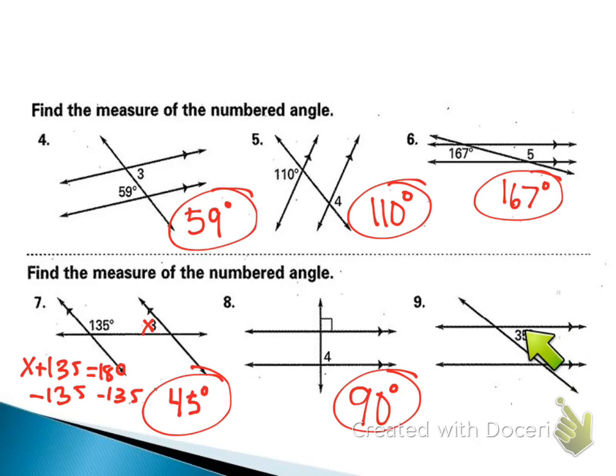What type of angles do we have over here? Same side interior. What do I know about same side interior? Yeah, they're supplementary, so you've got to subtract. You can set up an equation if you want, or you can just go right into the subtraction. What do you get? Ideas? It's the same as this, but you'll have 100 extra. 145, good. Any questions?